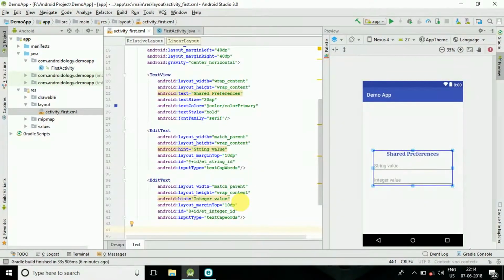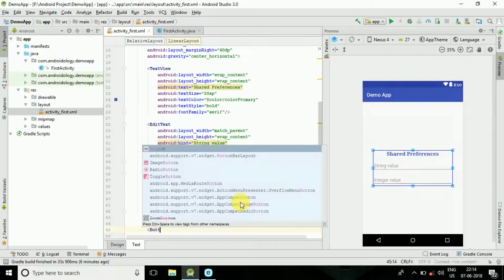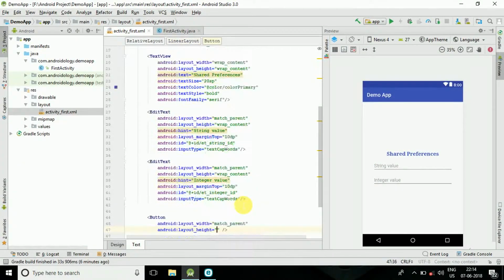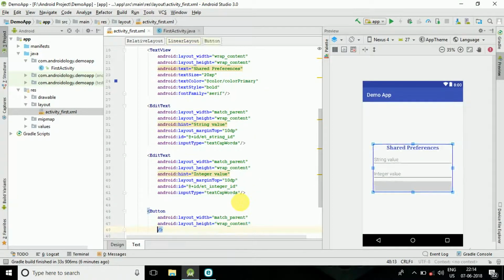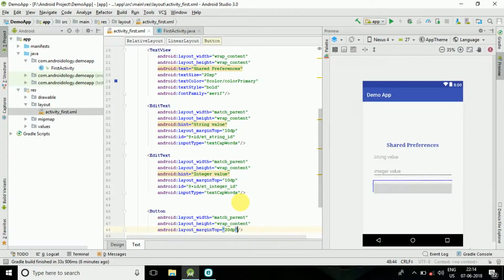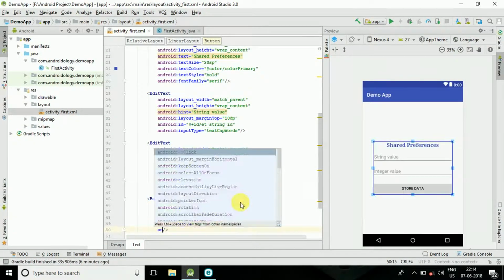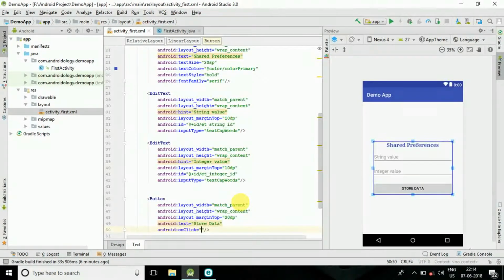So after this we'll make two buttons, one for storing data and another to toast the values that we retrieve from shared preferences. So let's make a button. Say store data, and its on click is store data.